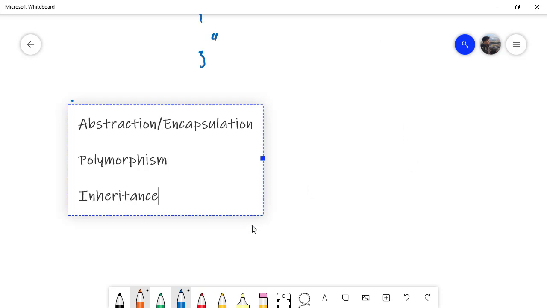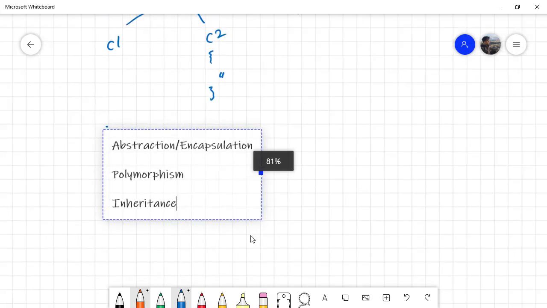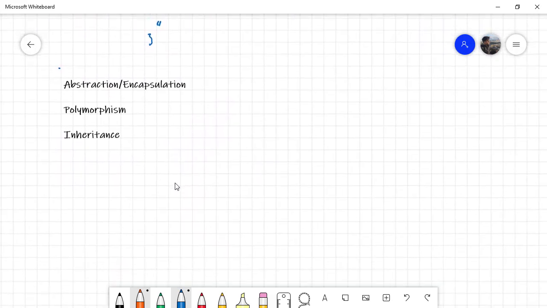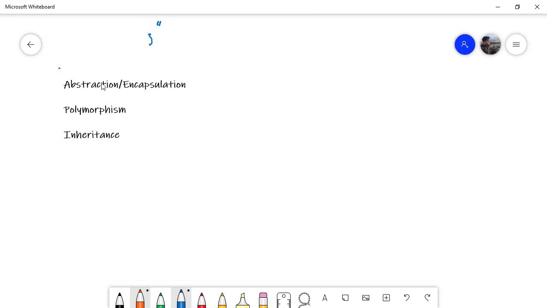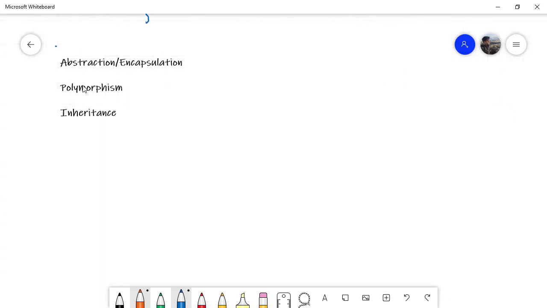Now, if you study structured programming more closely, you will find out that almost all of these were available through one or the other construct of the structured programming language as well. So everything that a C++ program can do, a C program can also do using some pointer manipulation and some things like that. We are not going to talk about that today. We're only going to focus on inheritance.